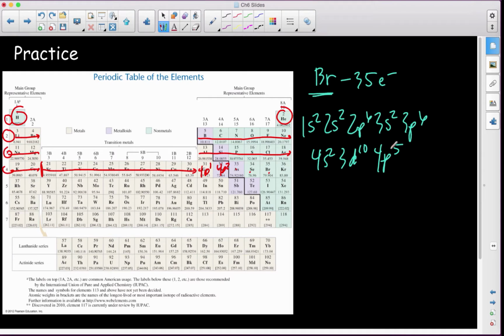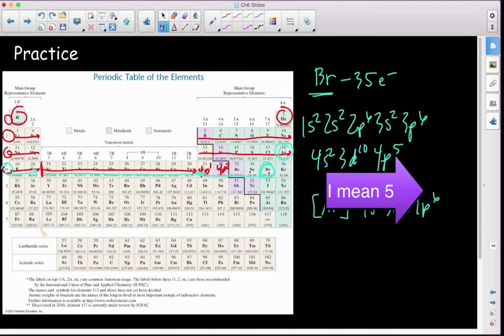Okay. Now, this means there's never a reason to get one of these wrong because it's written out over here. Okay. Now, if we wanted to do noble gas notation, then you might say, oh, well, I still have to count all this out. No. If this is bromine, we go find the noble gas before it, which is argon, and then we just write what comes after it, right? So 4s2, 3d10, 4p5. Okay. If you prefer, you can put the 3d in front if you prefer that, but this is fine.